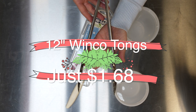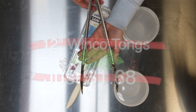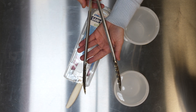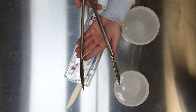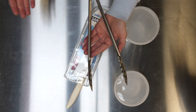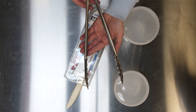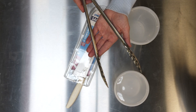First item on my list is tongs. I chose a medium size — they're very versatile. From cooking, you can use them to flip food in pans and fry pans, on the grill. I use them every summer. Sometimes when I'm portioning food onto plates or into containers for my lunches or meal prep, I use them for that as well. It's a pretty basic and common item, but you really can't beat a good quality pair of tongs — you can use them for so many different things, and they're available right here in the GearHars showroom.